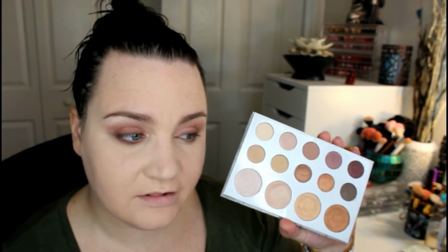Alright guys, so you can definitely leave it like that and leave it matte, but you know me and I can't leave anything alone. So I'm going to go into the Carly Bible palette, which is another BH Cosmetics palette. Take that same S01 brush in the lightest highlight shade, and what we're going to do is pop this right on the inner corner just to really brighten it up. And I'm gonna bring that shade just slightly onto the lid.